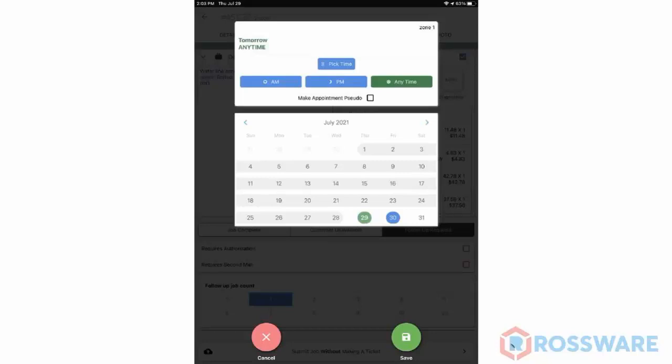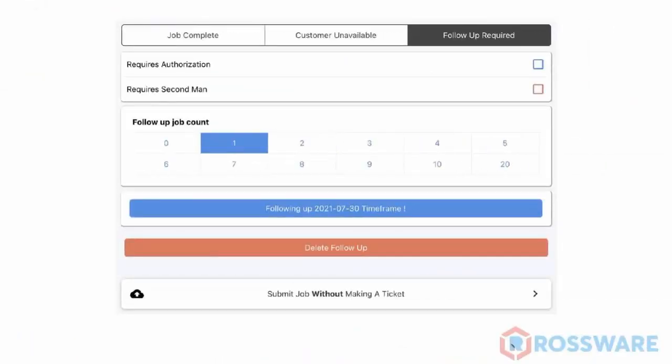If it's a job that requires you to do follow-up, let's say that you need to call the tech line and walk through the problem with them so that they can determine whether or not they're going to fix or replace the equipment, then you can make this a pseudo appointment. And then you're just going to go ahead and pick a day from the calendar and click save. And when you do that, it adds this follow-up appointment to the job. And then you can go ahead and complete and submit this work.